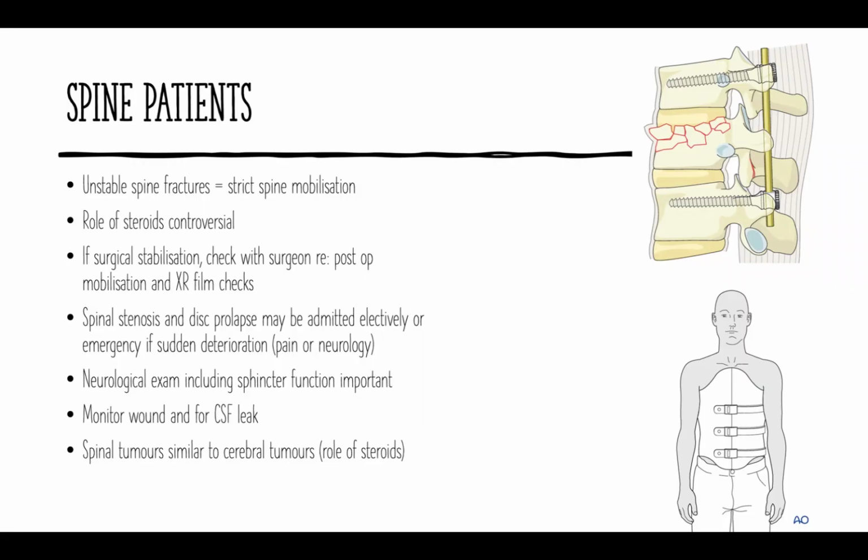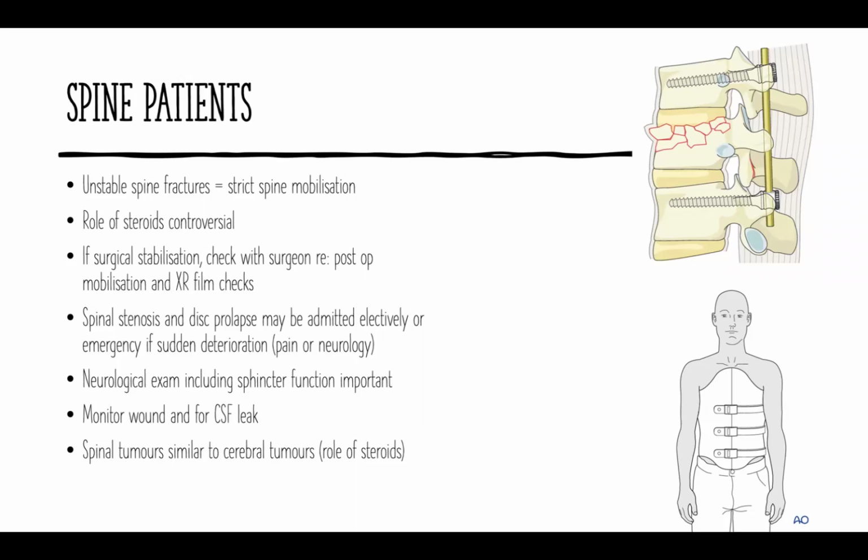There are different ways of stabilizing fractures. This is just one method. And it's very important to check with the surgeon or the operation note to see if they were satisfied with the fixation and whether they're happy for the patient to get up and about, or whether they need films to check the position of screws before they get up and about. And that will depend on the confidence of how the surgery went and what was achieved.